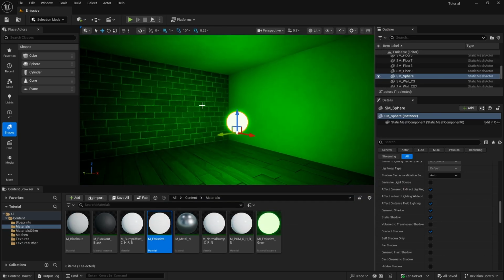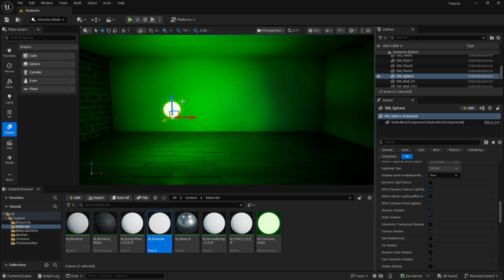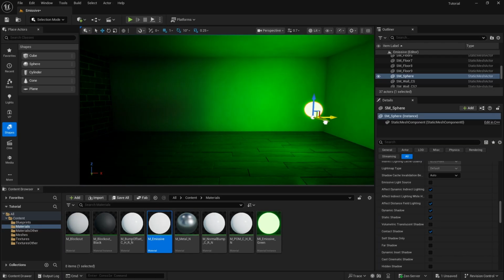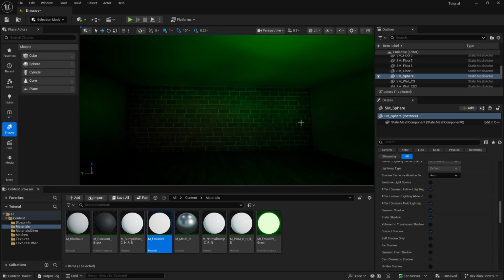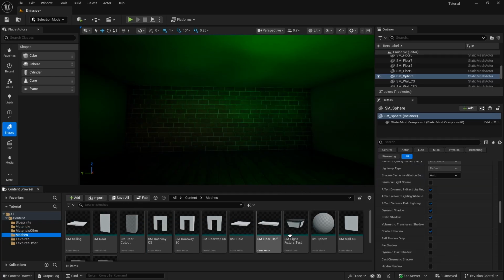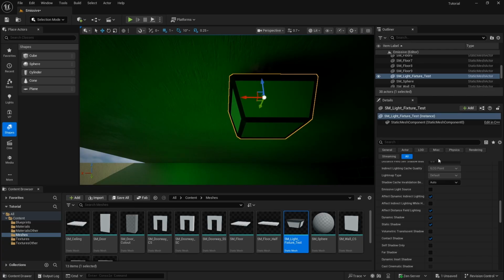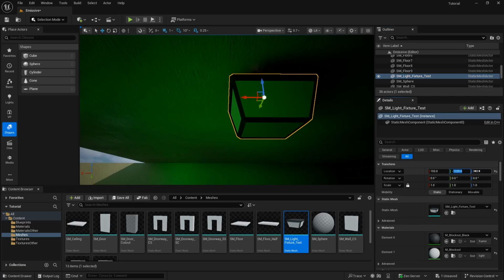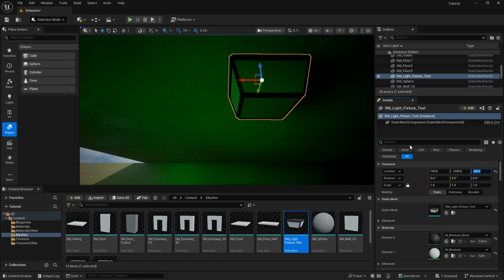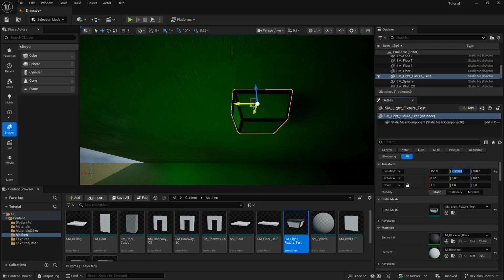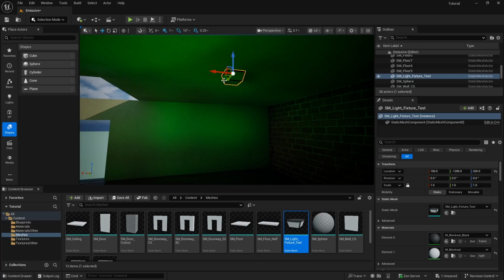Now I'm going to show you the lighting with a model that has multiple materials on it. So let's move this one over to the side for now. And in my meshes, I probably made the world's goofiest looking light fixture, but I'm just going to pull it in for now. I'm going to show you how we can make this work. I'm just going to go, the height should be 320 to get it up to the top. I'm just going to make these even numbers because it bothers me. Okay. So there's going to be our light fixture, okay?